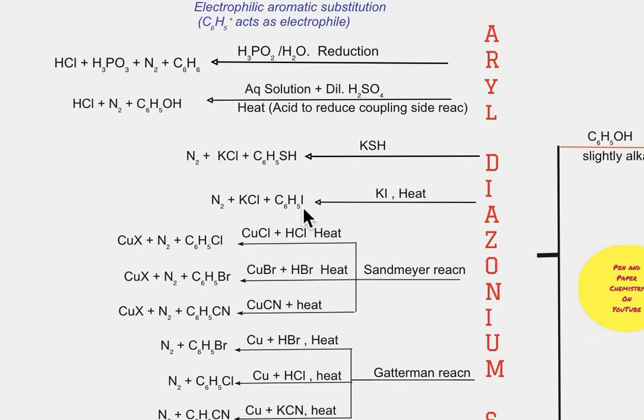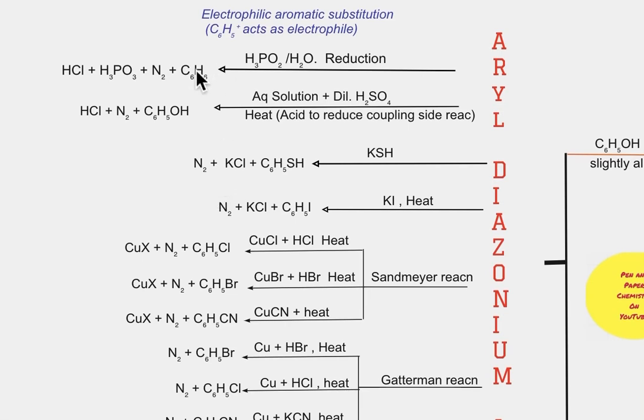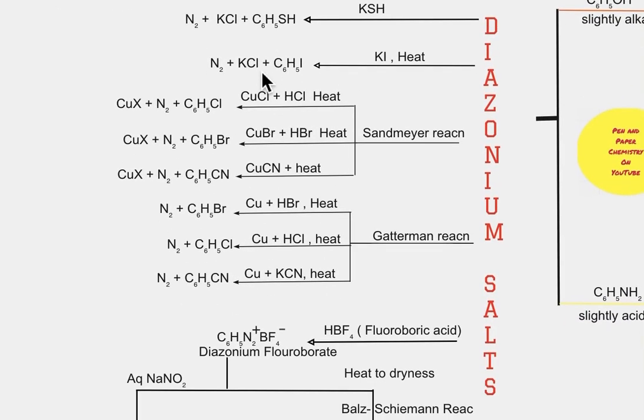Next, iodobenzene, C6H5I. Remember, we did in halogen derivatives of benzene that it was very difficult to prepare chlorobenzene, bromobenzene, iodobenzene, and you had to use extreme conditions. So that is why we found this quick way out. The aniline is converted into benzene diazonium chloride, you convert it into the halo derivative, and then what do you do to get rid of the NH2 group? Yes, you reduce it.